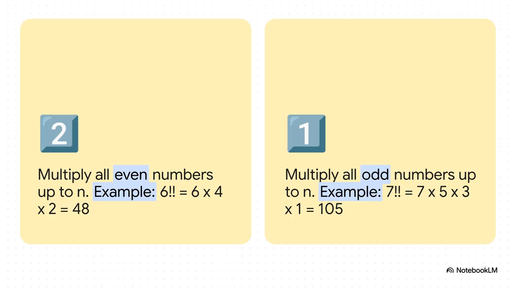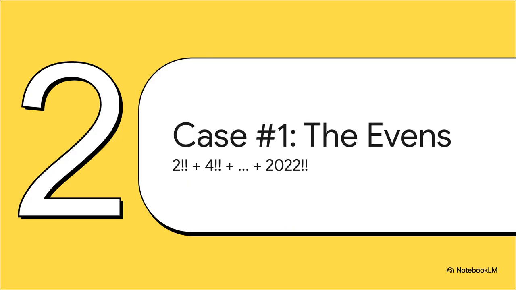For an even number, like 6, you just multiply all the even numbers down to 2. So, 6 times 4 times 2. For an odd number, like 7, you multiply all the odd numbers down to 1. That's 7 times 5 times 3 times 1. See? This one little clue splits our whole investigation into two different kinds of cases. Let's use this new tool to crack our first one. We are on the case.